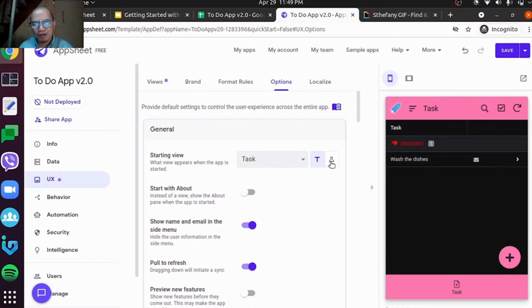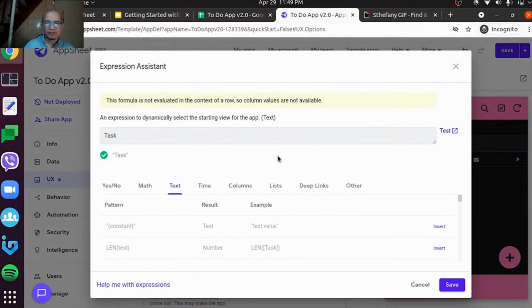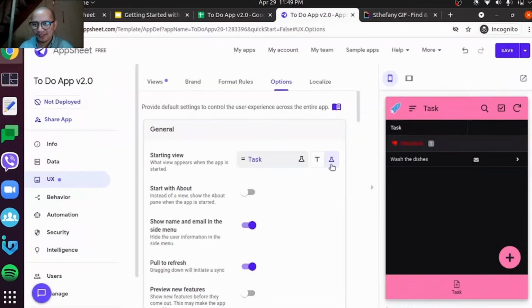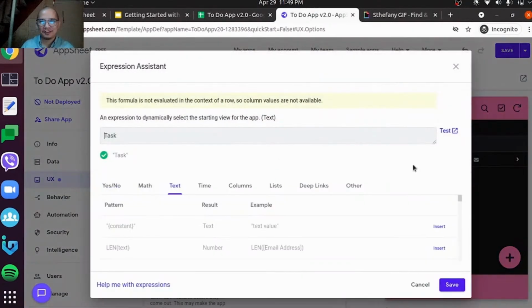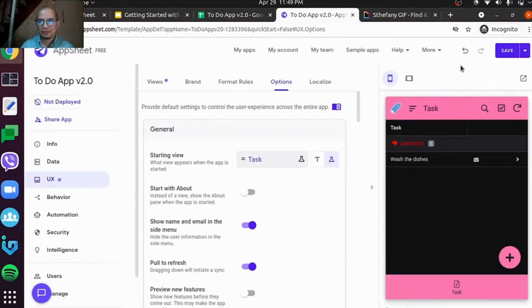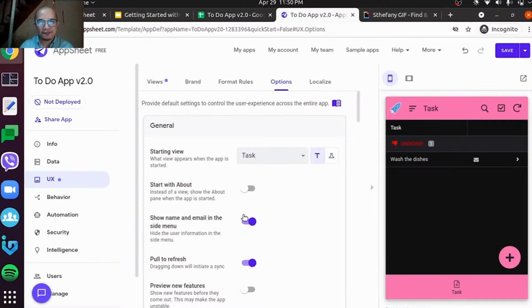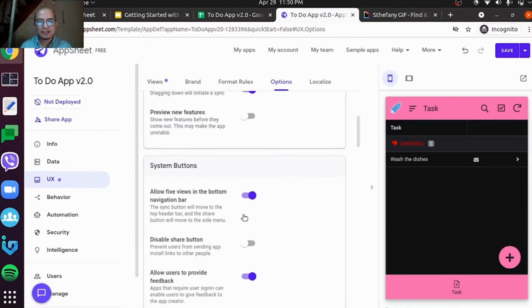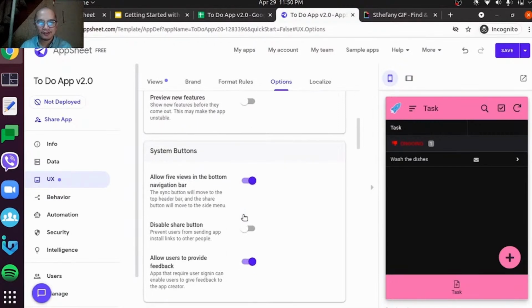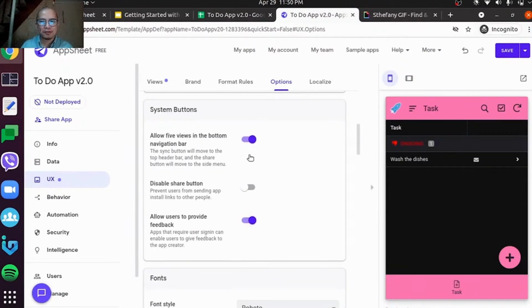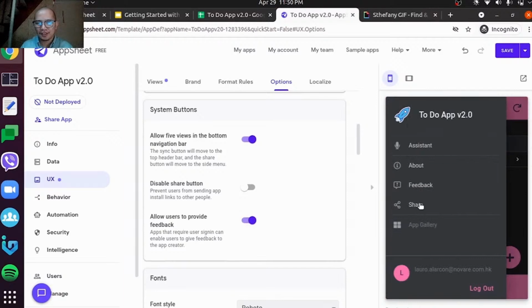And then also we can put some expressions here na kung saan, for example, kung ang role ko isang manager, mapupunta ako sa isang view na ito. Or kung ako naman ay SME, dito ako ma-redirect. Okay? So, yun siya. Ang ating starting view. So, mapapansin din natin, nandito lahat yung mga functionalities din kay button. For example, we can disable yung share button here. So, you can see, yan.